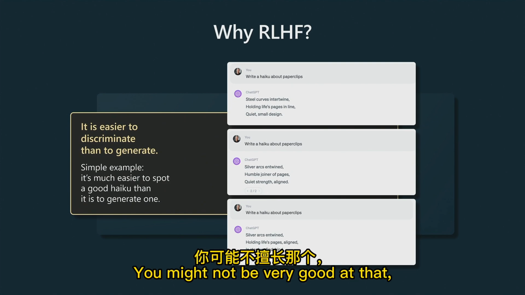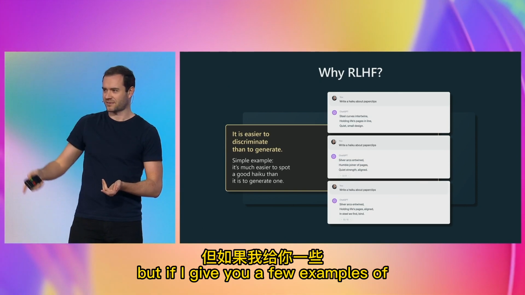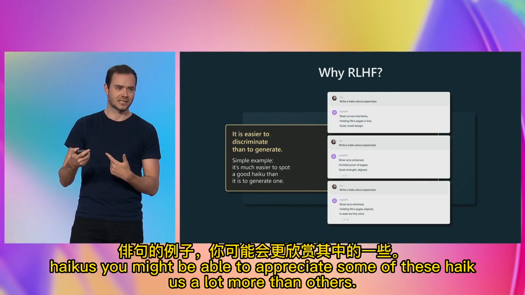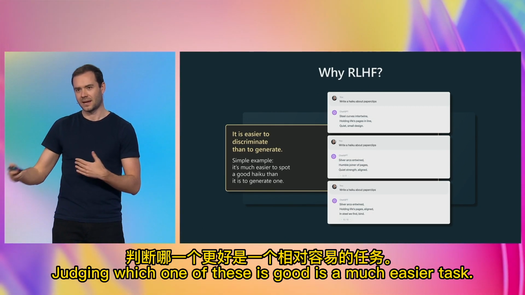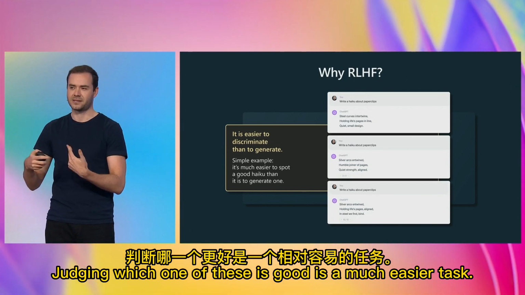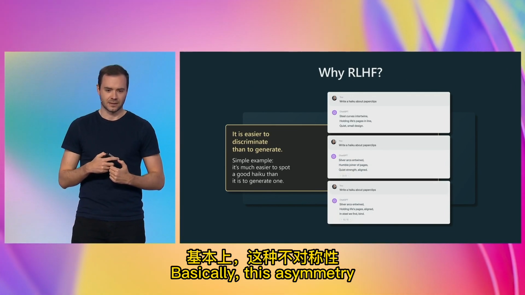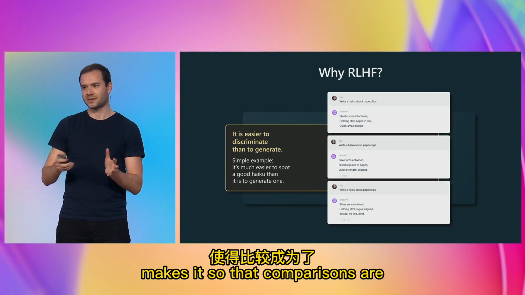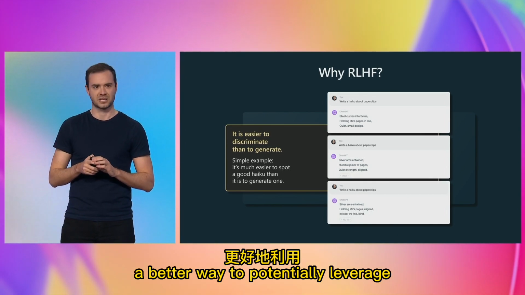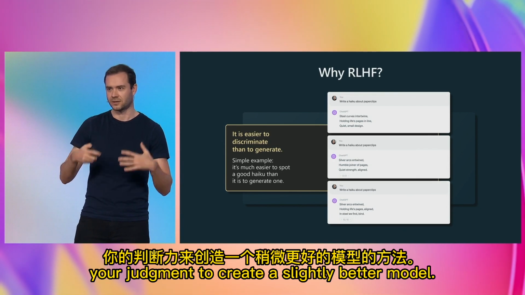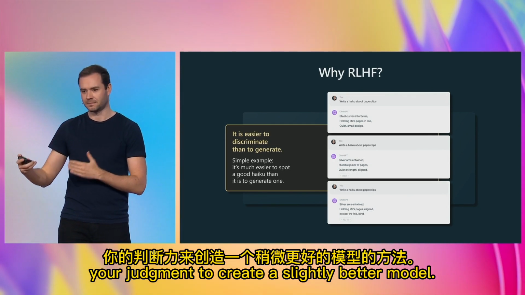You might just not be very good at that. But if I give you a few examples of haikus, you might be able to appreciate some of them a lot more than others. Judging which one of these is good is a much easier task. So this asymmetry makes comparisons a better way to leverage yourself as a human and your judgment to create a slightly better model.